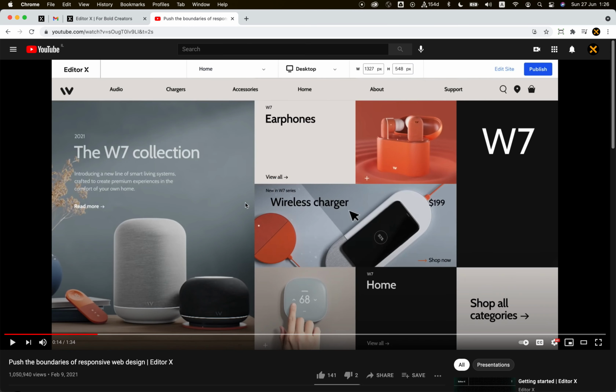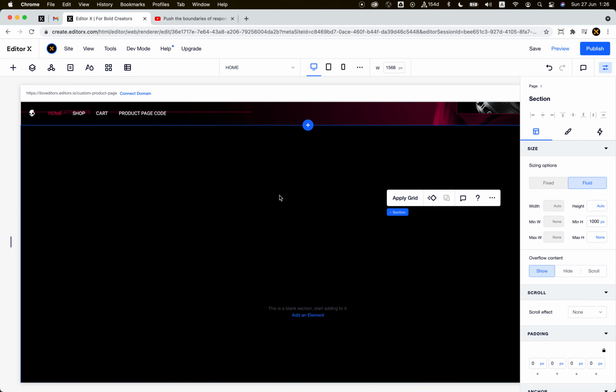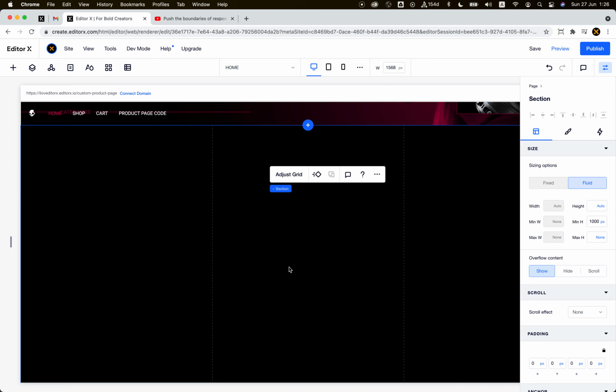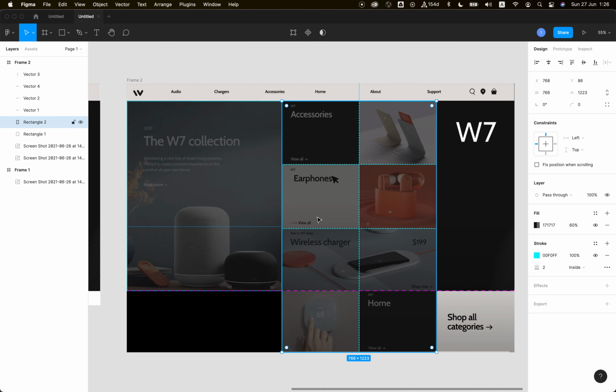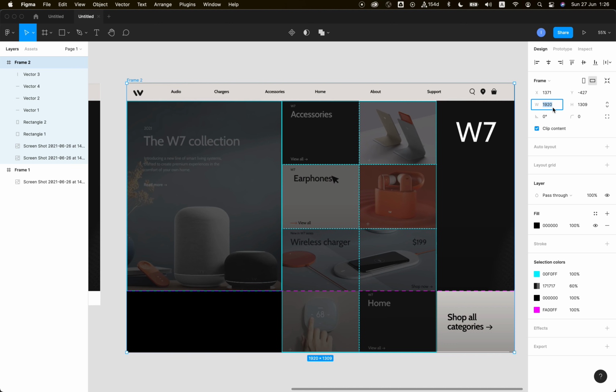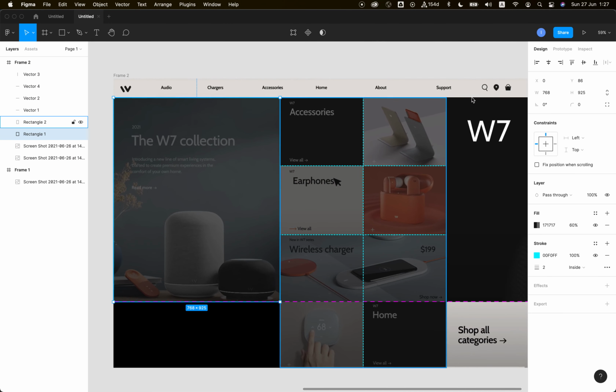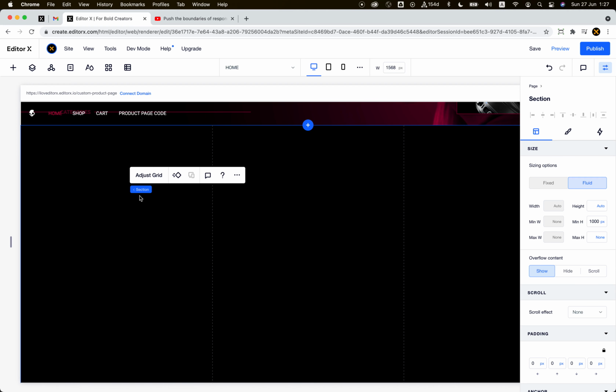So let's start. We have our section, and let's apply a grid of 3 columns to it. The first thing we need to do is know the width of each column. Because I work in Figma and I know the screen width is 1920, I know exactly what the width of the first column is: 768 pixels.